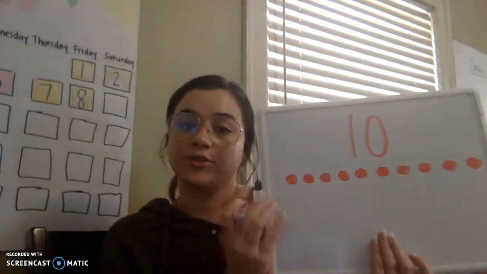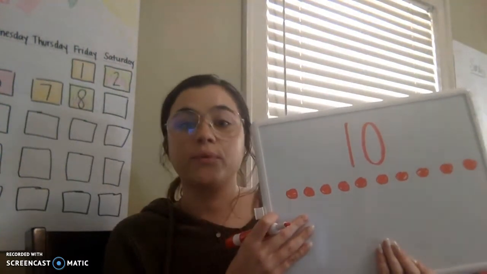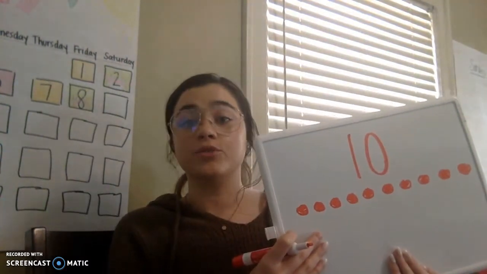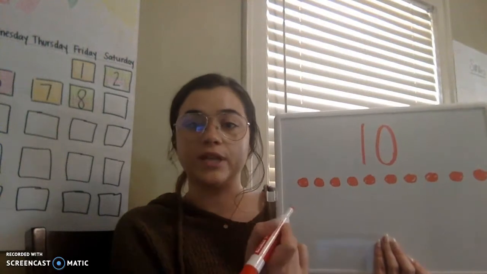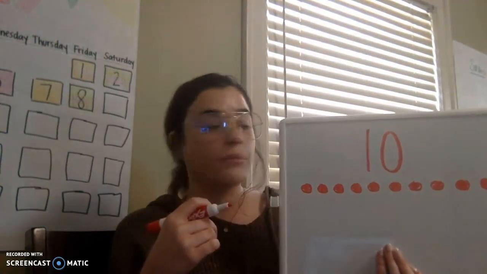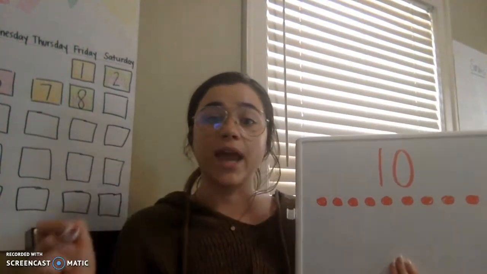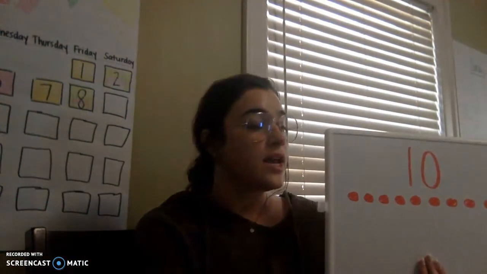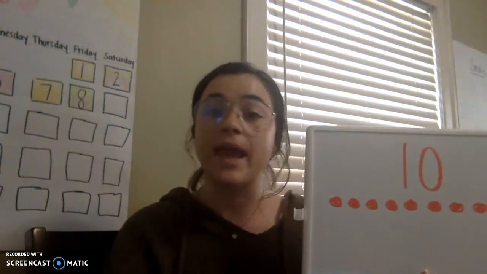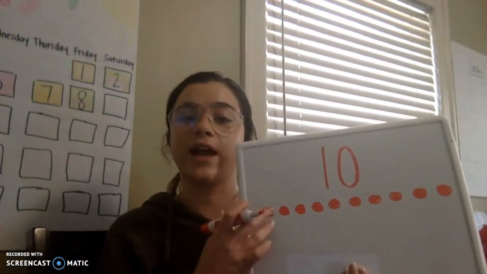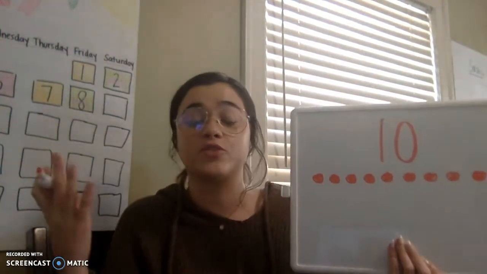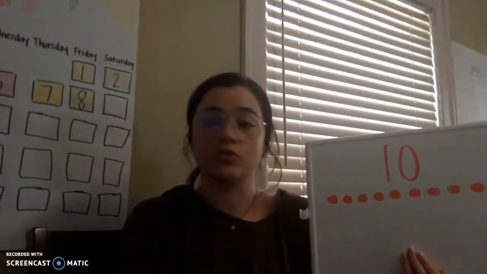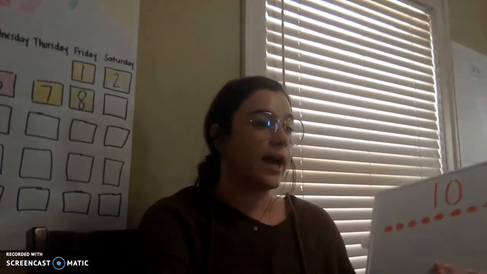Your child can do this if they have access to a whiteboard, or what they can do is you can tell them the number, write the number down, or use the flashcards we made a couple weeks ago, and have them count out 10 objects. That could be crayons, that could be spoons, it could be anything in your house that you have that quantity of, or a mix of things, dried pasta, beans, dried beans, anything like that.